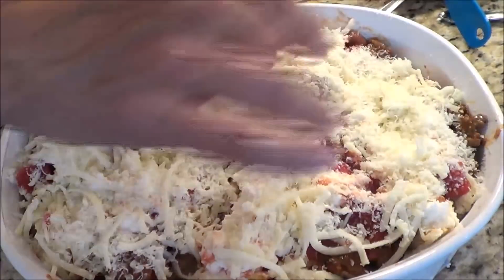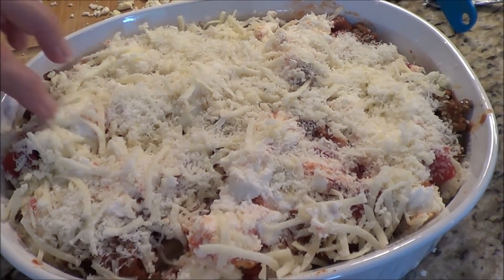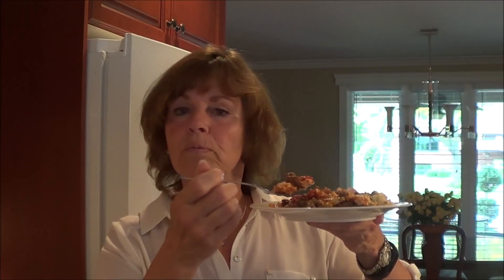Something quick and easy, and whatever I have left over I'll give to my grandkids tonight. We're going to preheat the oven at 375°F and bake it for approximately 35 to 40 minutes. Now I've taken it out of the oven after 40 to 45 minutes and let it cool down a little bit because it's quite bubbly and liquidy, and it'll all absorb into the casserole. Here is my low-carb cauliflower casserole bake — it's very tasty. I could have probably kept it in the oven a little bit longer because the cauliflower has a little bit of a crunch to it, but it's still really delicious.